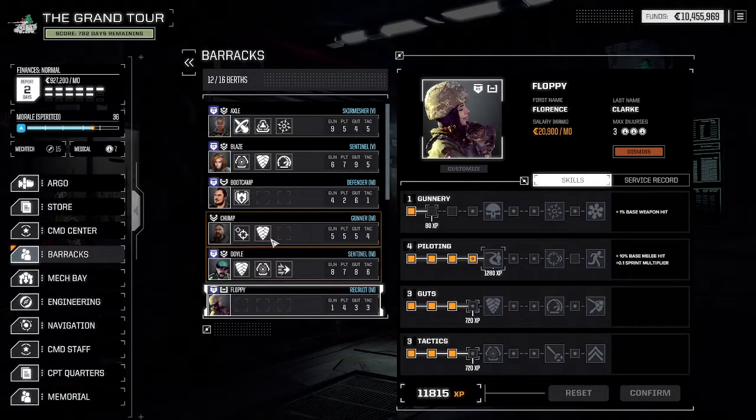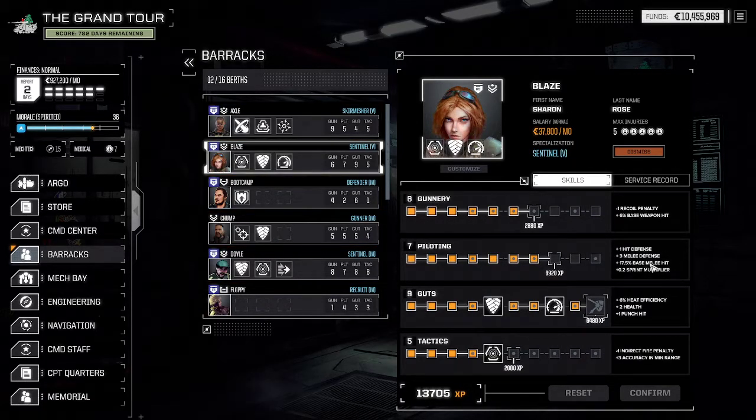Now, let's say you want to retrain a pilot. Let's say I don't like Blaze, and I would like to retrain her.